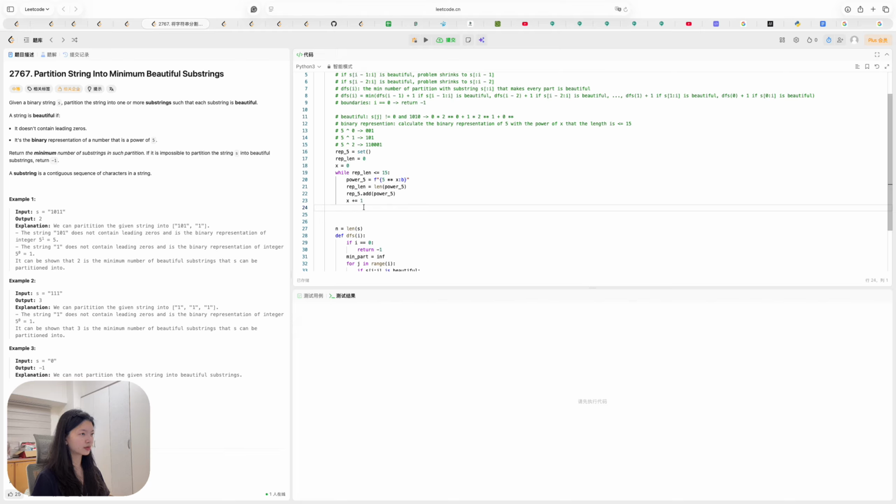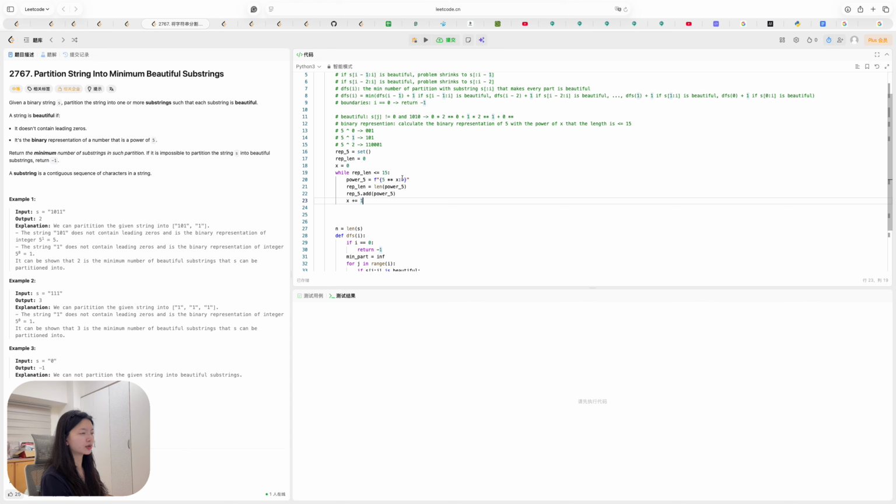For 5 with the power of 0, it will be 1, so the length will be 1, and 1 will be added to the representation set, and x will be added by 1.